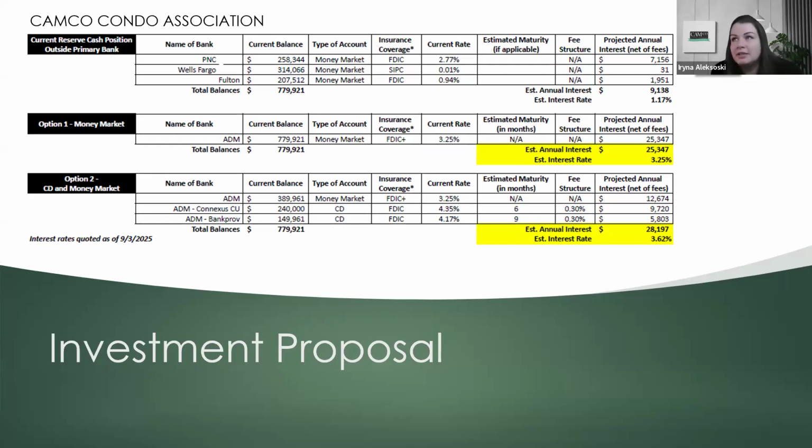But at the end of the day, let's say you have $30,000 in interest and you're going to pay potentially 5,000 in taxes, it's still 25,000 more than you had at the beginning of the year. So we still recommend it, but I did want to mention it so you have it in the back of your mind that if you're earning a lot of interest, there's going to be some sort of tax implication at year end.